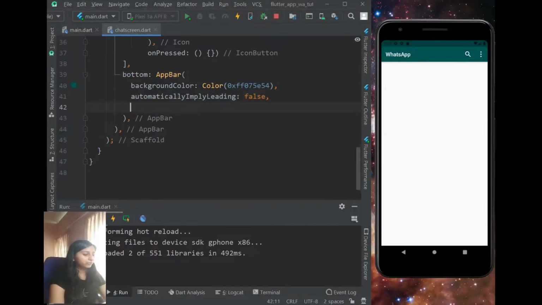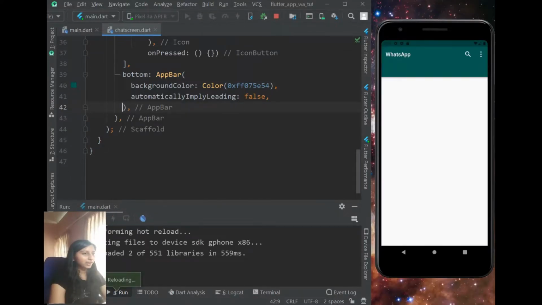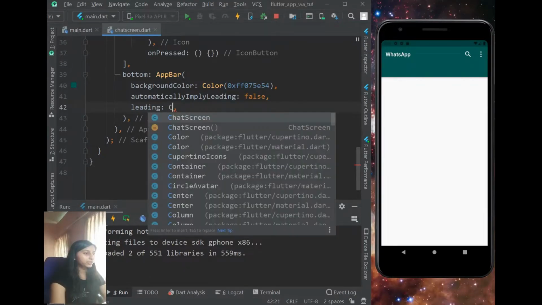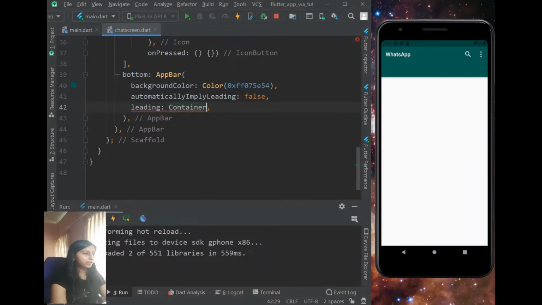Then what we have? Let's just see how it looks first. See, its height has increased a bit. So next what we need to do is add leading icon. I'm going to give it inside a container so I can have more control over the UI. The first icon in app bar is a camera icon.